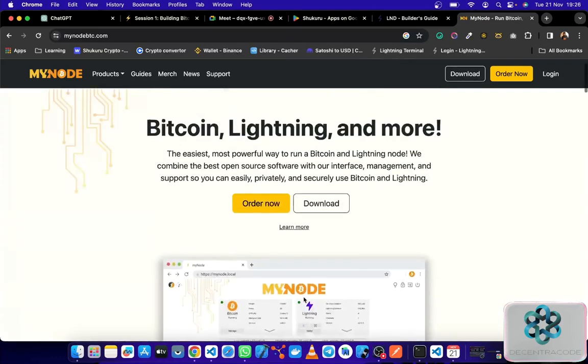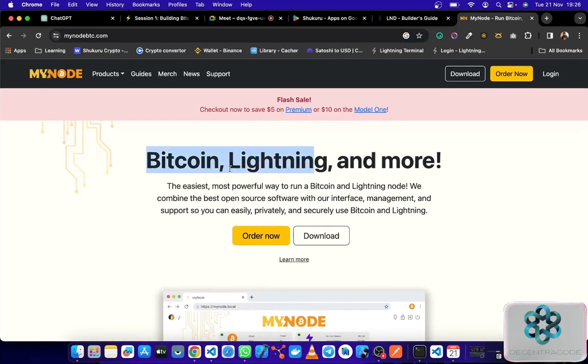So we had this option of using MyNode or Umbrel, but we found that it was a little bit tricky for a country like Uganda, where we have problems with internet coverage and with electricity. You do not want your lightning node to always be off and on, because it would affect its health. You find that people will be closing your channels and everything. So this wasn't a very good option for us.